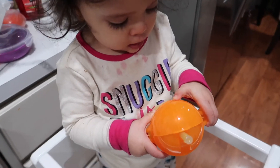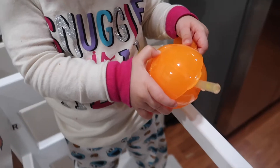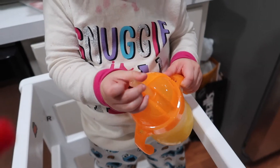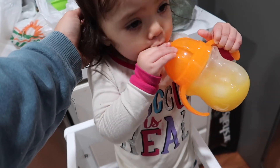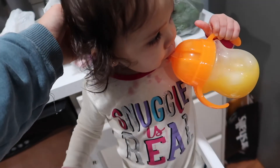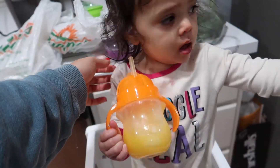I guess she does like it! I really think that it's amazing. I love the setting for the juice — it's very like, like if you buy it at the store. Emma's feeling under the weather but she loves her juice. Yummy, you like your mango juice? Mommy made it for you!